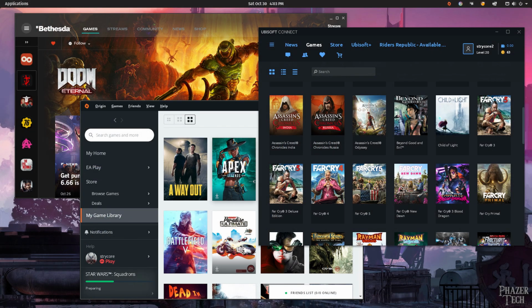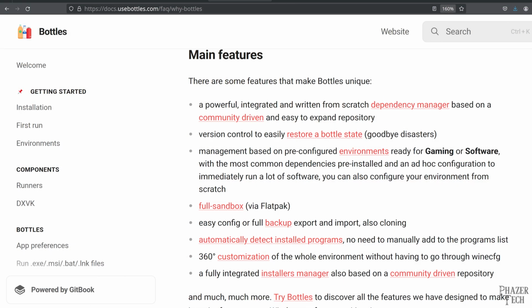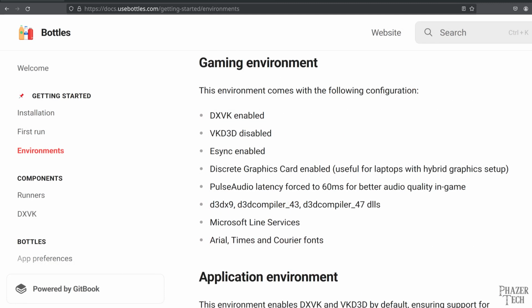Also, different applications might prefer different dependencies and configurations, which can also lead to potential issues. These sort of things are rare, but they still can happen. Bottles attempts to address these issues by giving you the ability to create different containers for different applications, and makes it extremely easy to switch to different Wine versions or other compatibility runners. By default, you can select from a gaming-focused environment or a general applications environment, which will have different prefixes, or in other words, different configurations by default. You also have the ability to customize these prefixes.